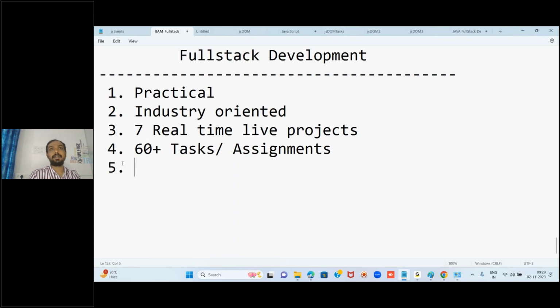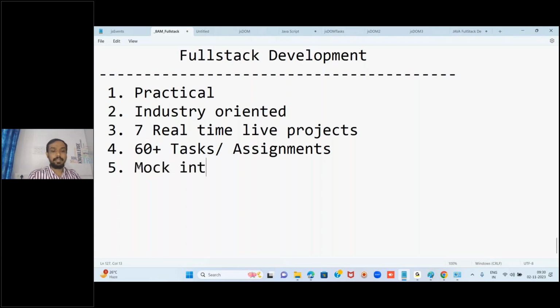Once you are done with your curriculum, a few things like HTML, CSS, JavaScript, that means without a framework you are done with the front end. React means with the framework, you complete the front end. So after completion of each section, depending on that, I will be giving you the projects and all. Understood?